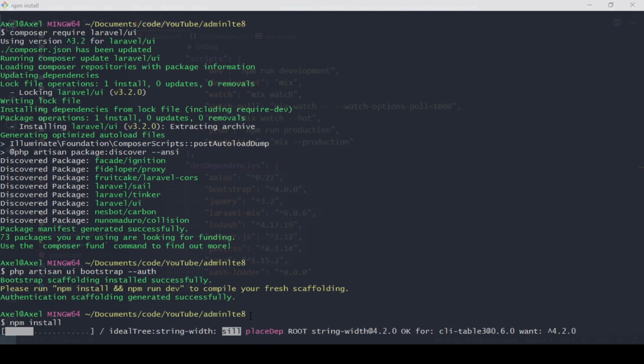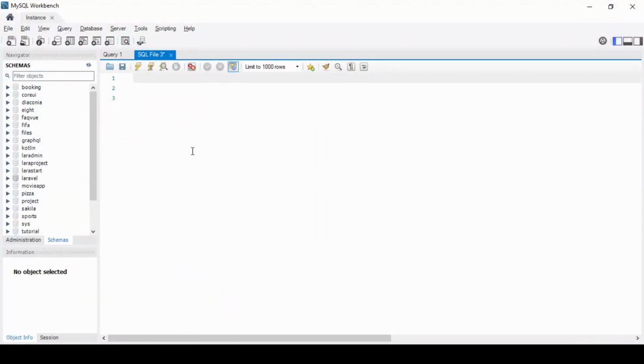While this is being installed, let's work with our database. I use Workbench. Let me create a database and call it AdminLTE8 for Laravel 8. I think this is okay. Enter.